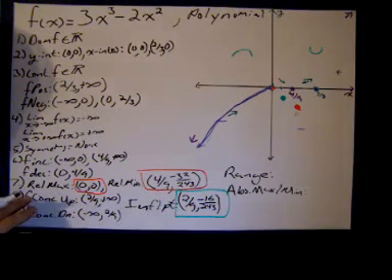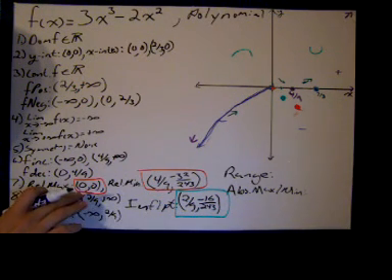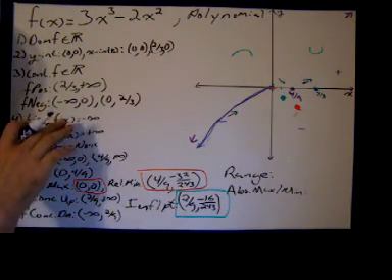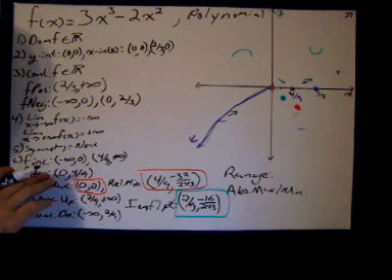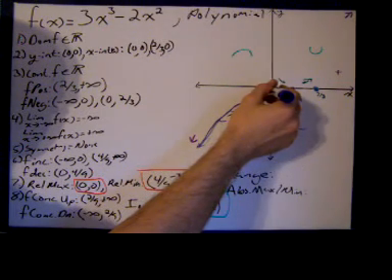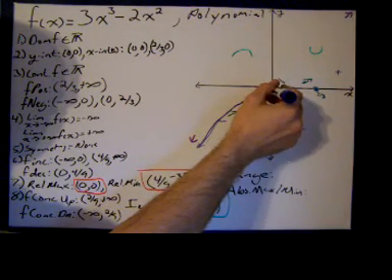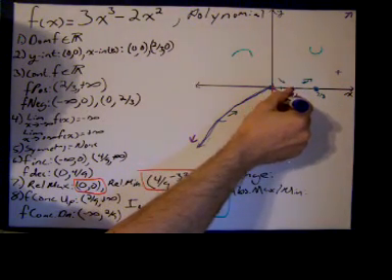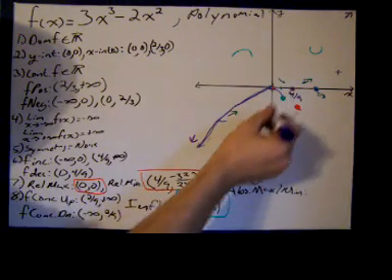And then what do we have happen at zero, zero? We had a relative max and we know that zero, zero, we began to, we had an interval of decreasing from zero to 4/9. So it was decreasing. And then we know also that it's, it's, it changes concavity right here at this green point. So it becomes concave up and we know we have a relative min at this red point and it's still concave up.